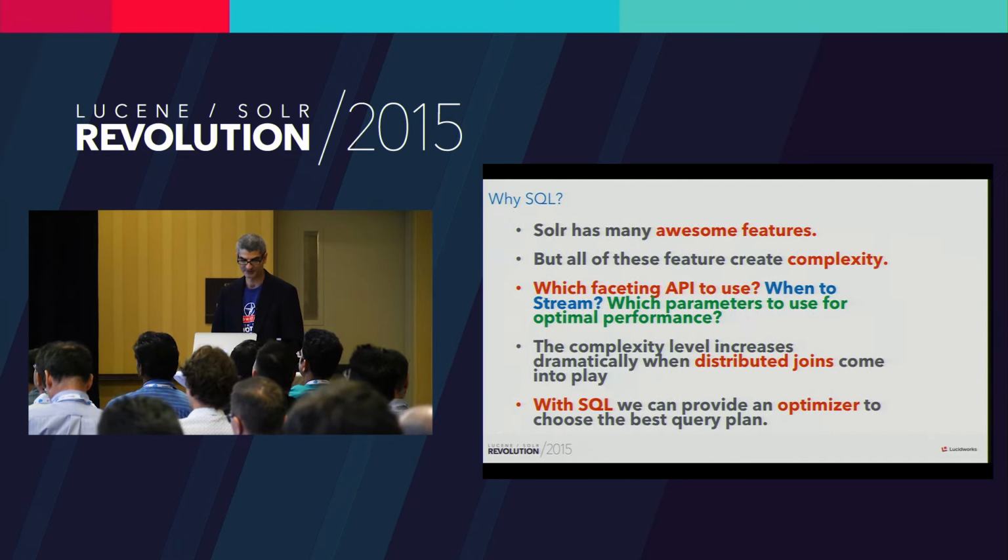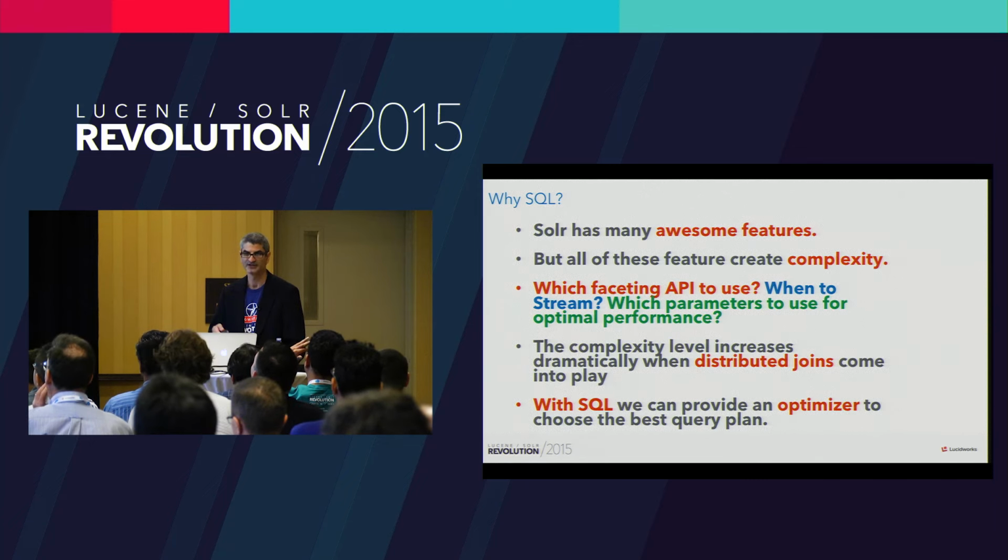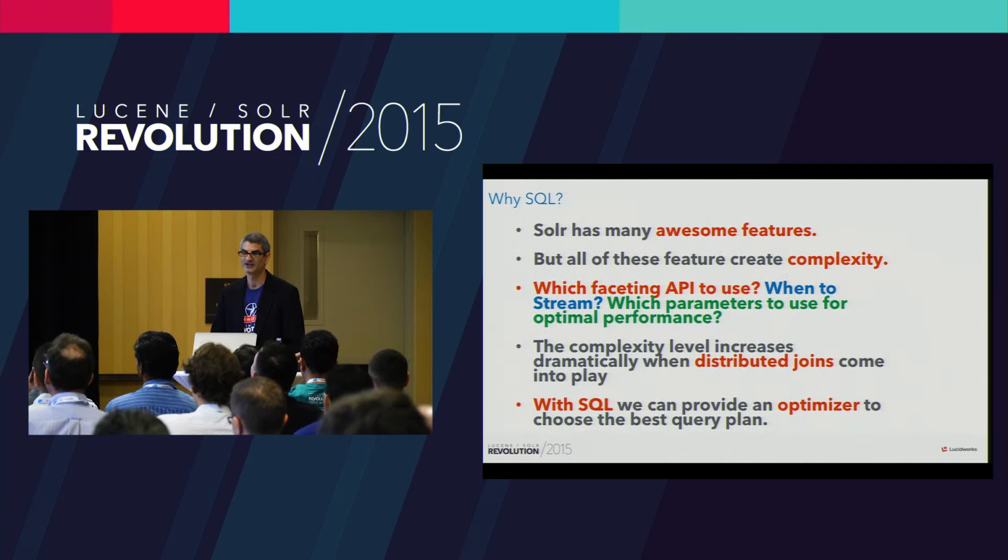One of the questions that people have asked me over and over again is why SQL? Why bother? This is a lot of effort. I've changed the slide like 10 times. But what it boils down to, I think the most compelling reason, is that Solr has become very complex, and it's becoming more and more complex all the time. And the streaming API adds to that complexity.